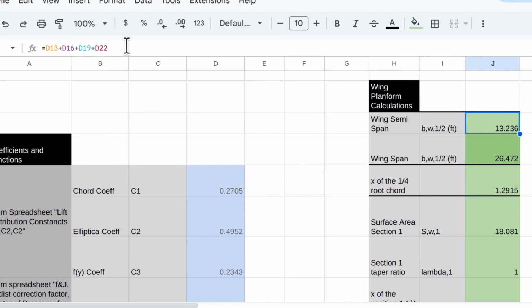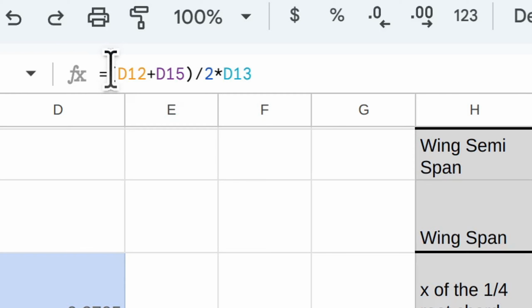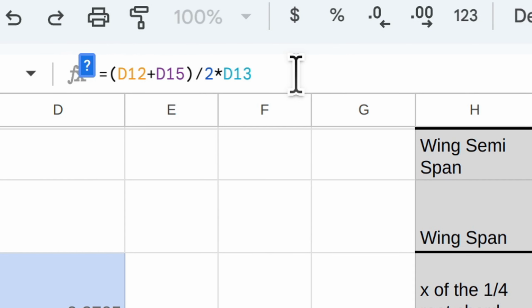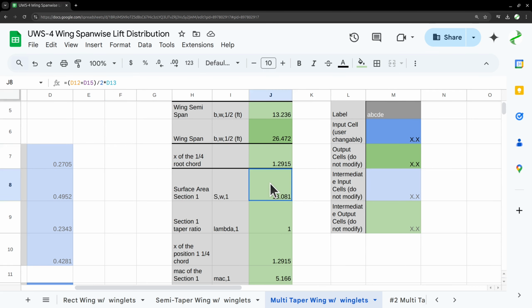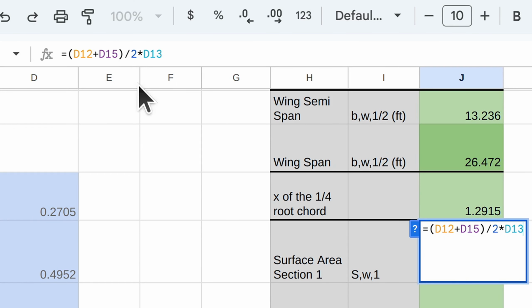Now they can get more complicated. You can have multiplication, you can have division, you can have subtraction, and you can have other functions that get called, like trigonometric functions. Here's an example of having a constant multiplied by a cell. Here's an example of using parentheses to make sure that this addition happens before the subtraction, because precedence matters. I'm not going to get into precedence, that's a pretty long subject, but in order to make sure things happen in the correct order, you can use parentheses. There's a division. Another thing Google Sheets can do is you can double click and you can actually bring up the same thing down here close, so you don't have to go all the way up here.